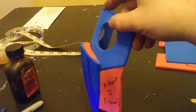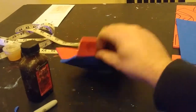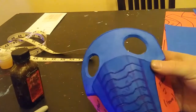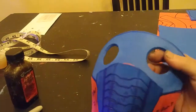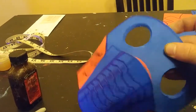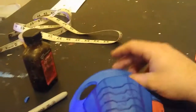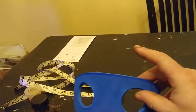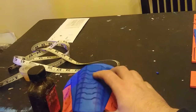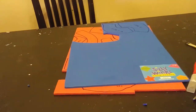Alright, and here it is with all the pieces glued together. As I said, this side piece here is glued flush, and the top is glued edge to edge. It doesn't have the exact shape I want yet, but that shape isn't going to fully become realized or get set into place until I have everything glued together. There is still the top facial piece that goes up here, and I haven't done that yet because I'm going to go ahead and stop here, and I'm going to start working on the side pieces and the rear next.